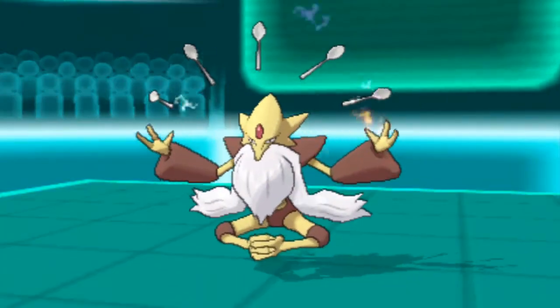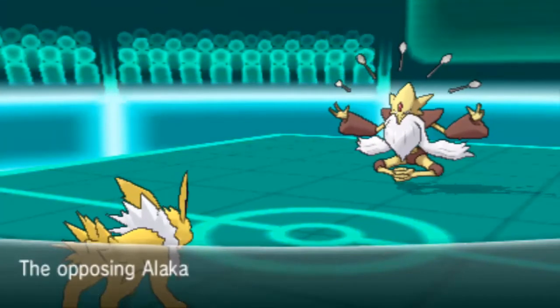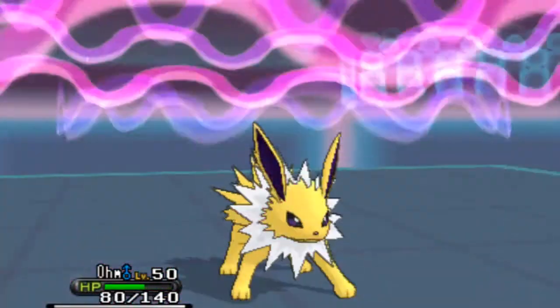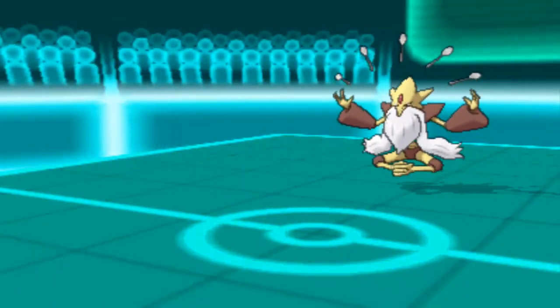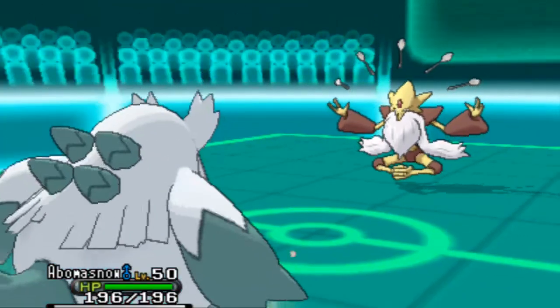You guys have seen this a lot on the channel. I'm going to go for a Thunder Wave. That's right, I have Thunder Wave on a Choice Specs user. Sometimes I like to run those status moves because sometimes you need it. That's just what it is. He's going to hit me up with a Psychic here, but now I can switch out, and this thing is just absolutely crippled by that.